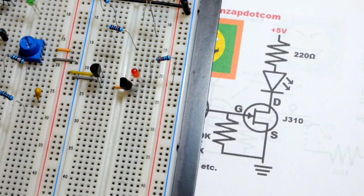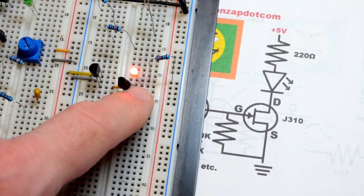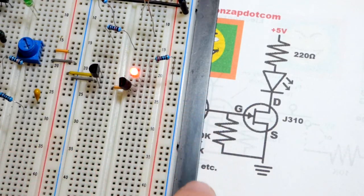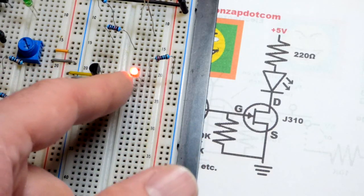So I can give it a false signal. It's storing the charge that I last left there, and I can even give it charges through the board moving around. I thought about doing a separate video on this. You may see the LEDs fading. It's because I'm adjusting the charge, so it has a pass-through effect.